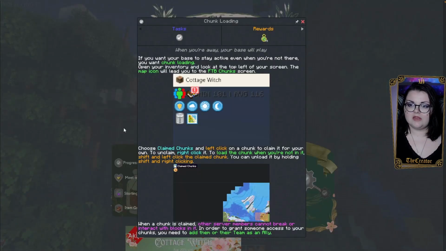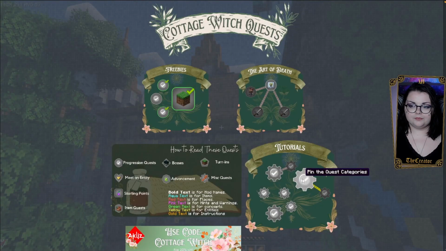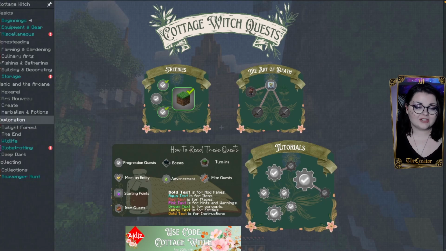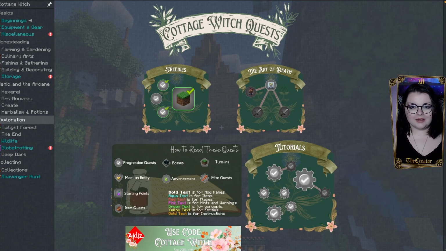Chunk loading. Okay, this is all just stuff that I'm gonna leave, and it's gonna give us experience. So I'm not gonna tick these things off. This is just how you use mods within the game, how you set your settings, blah, blah, blah. And I'm pretty comfortable with that, so I'm gonna save those until we're at an enchanting level. Until then, I'm not gonna, because we will inevitably unalive, and I don't want to lose all my XP.